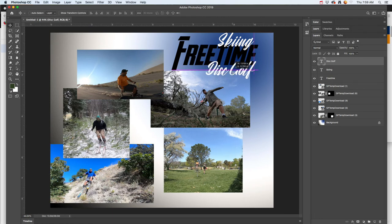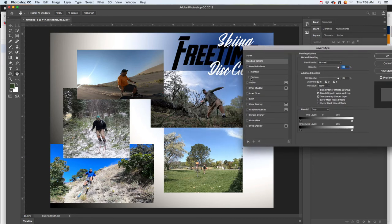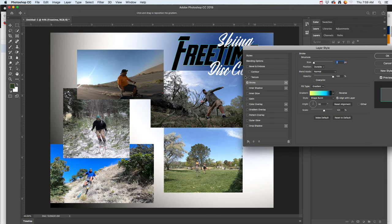So the last thing I want to do is a little bit of styling with my photos and maybe even my text. So if I double click on that, in here I can put a stroke on there if I wanted to. If you click on the word, it lets you change it up, and right now I'm on this gradient style, which is kind of cool. Maybe I'll just keep that.